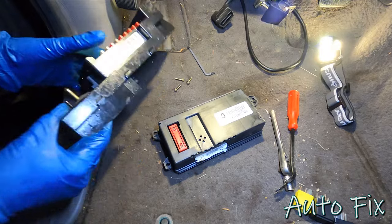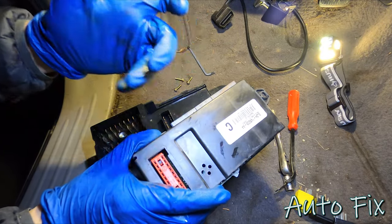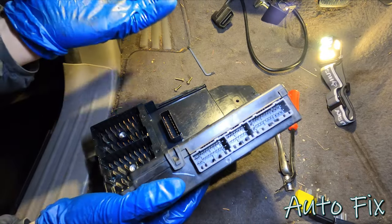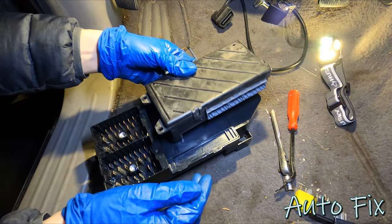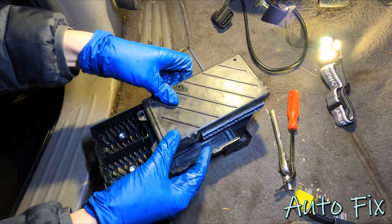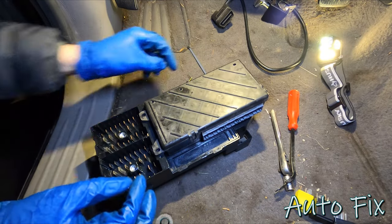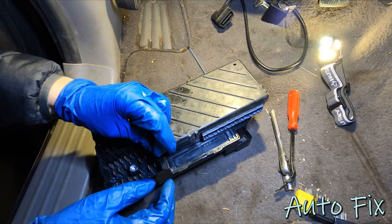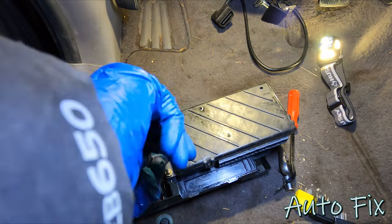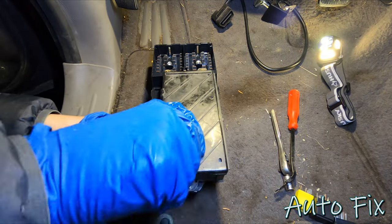All right, so we're back at the truck. Let's reassemble. So I did open this up. Actually, I said I would. I didn't show it. I did open it up. Everything's nice and clean. There's nothing to fix in here. No water, anything like that. So let's reconnect this, wiggle it down. That connects perfectly. Let's re-secure it. We'll be right back.